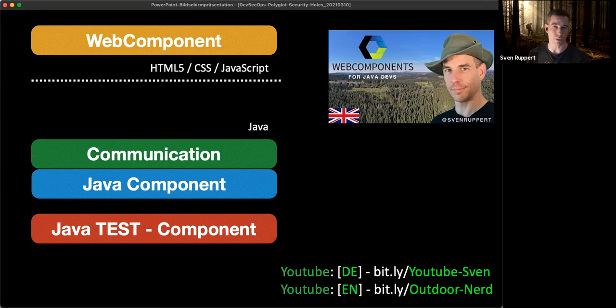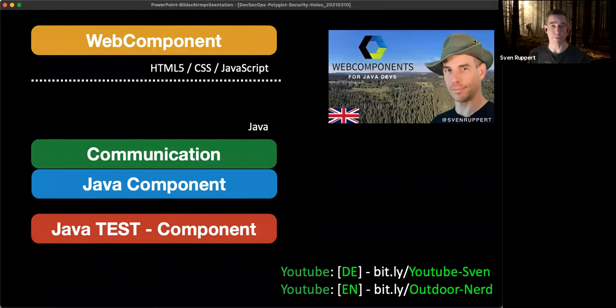And then you have these different technologies. For example, here, HTML5, CSS, and JavaScript, because we are talking about web components on the graphical user side, so on the website. And these are two different things. But what will happen here? As a Java developer, if you're familiar with this technology, you have two choices. You can learn HTML5, CSS, JavaScript, so much if you want, if you have the time, if you like, whatever. Or you're searching for something that is wrapping this technology for you in a way that you don't have to deal with this.